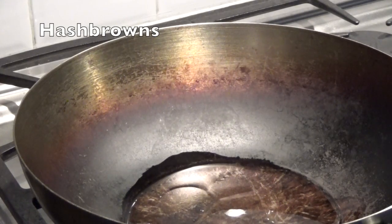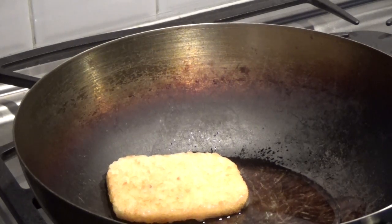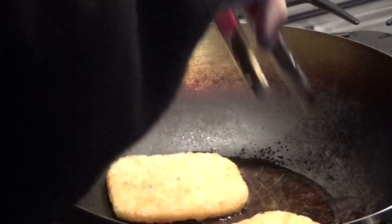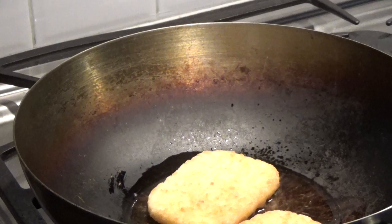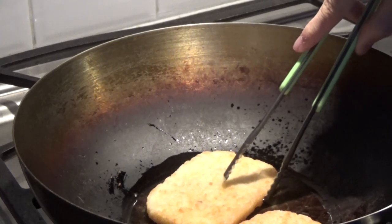Next up, we're gonna fry some hash browns. Put some olive oil in your pan, and once the oil is heated, put in 2 hash browns, maximum of 2. You don't want too many going on. Wait for the sizzling to happen, and then 3 minutes later, flip them, and you'll see their golden brown texture showing up.